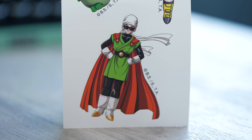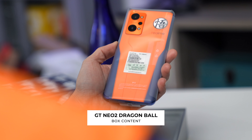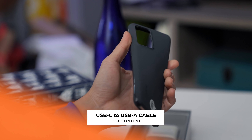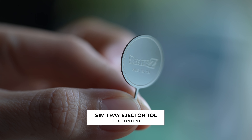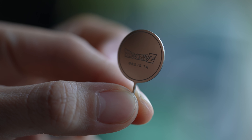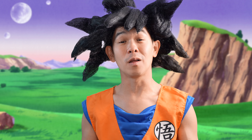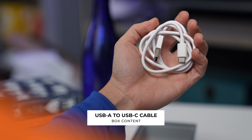Very cool goodies if you're a Dragon Ball fan. Next up is the phone itself, and even with the plastic wrap on, we can already see it's meant to match my costume. I mean, Goku's outfit. Further inside, there's a grey jelly case, which is a bit of a letdown, as I would have loved to see something Dragon Ball related. There's also a SIM card ejector tool with the Dragon Ball Z logo etched, and if you flip it around, the four-star Dragon Ball, which is the most precious one of all because it was left to him by his grandfather. Finally, inside the box, we have a Super Dart Charger and a USB-A to C cable.